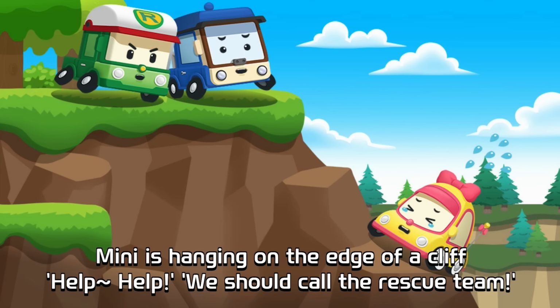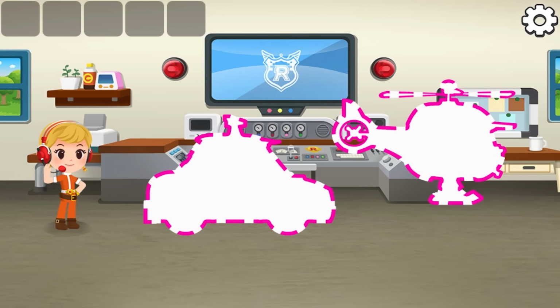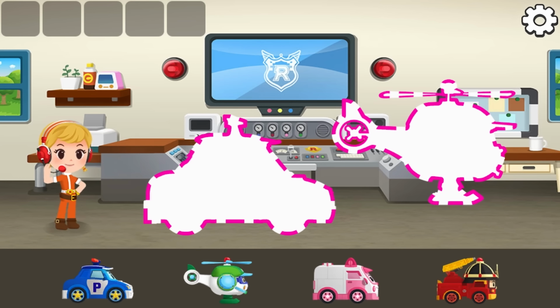Minnie is hanging on the edge of a cliff. Help! Help! Oh, we should call the rescue team. Oh no, it's an emergency. Place the appropriate sticker in the empty space.